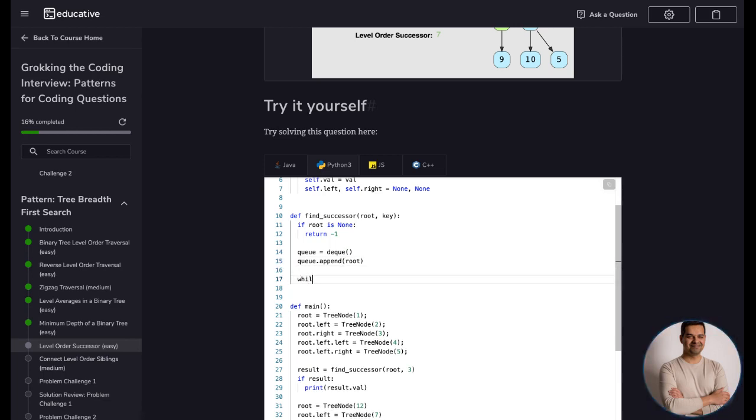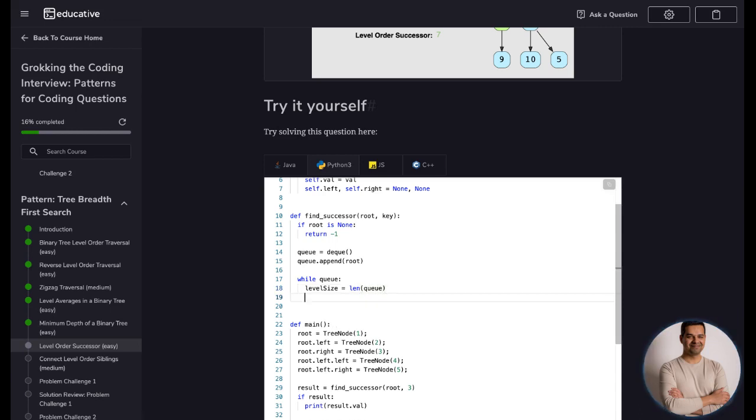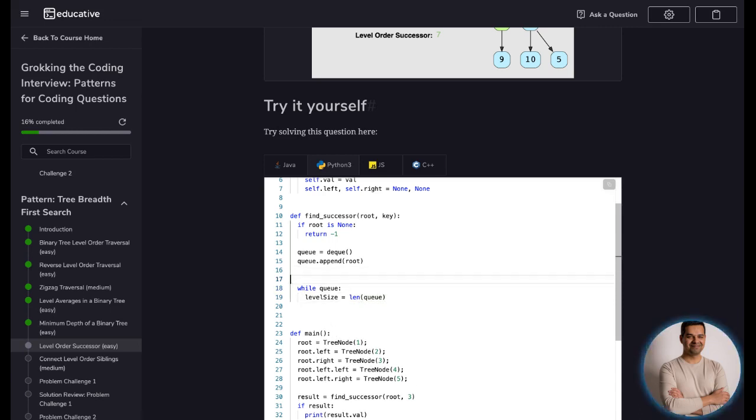And the same standard exercise, we want to iterate through this queue until the queue is empty. At the first step, we want to know the size or the amount of nodes we want to iterate through, so essentially length of the queue. And here we'll also have a flag, which will be key matched, and we'll initialize it as false to start off with.